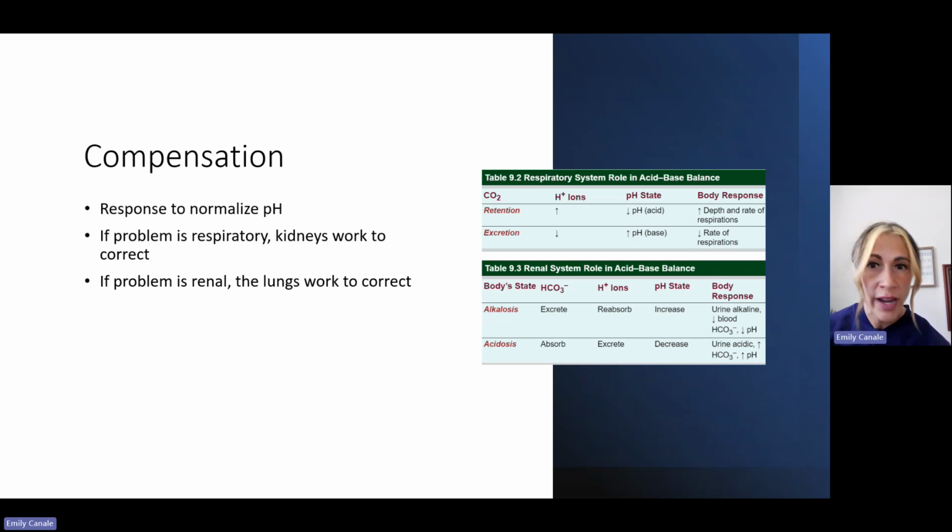And when it comes to renal compensation, if the primary alteration is an acid base from a respiratory disorder, then again, the kidneys are going to try and compensate by either excreting or retaining hydrogen and bicarb. So that takes a little longer. That could take up to 24 hours to correct because of how many different systems are going on to try and fix that.